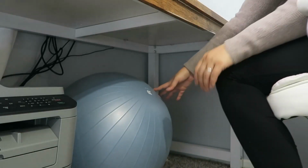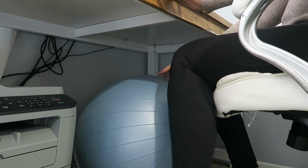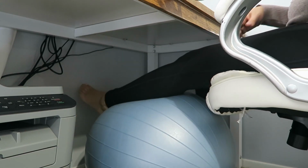Okay, and coming in at number 4 is a yoga ball. Let me grab it. This is the one I got. It's just a plain yoga ball. I will see if I can find the dimensions of it, but it's the perfect size. They came in several sizes. This one I got from Target, but I know that you can get a yoga ball anywhere.